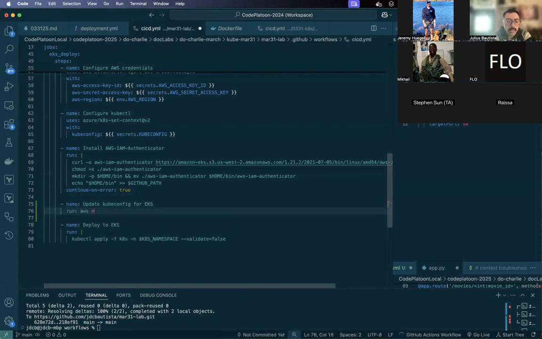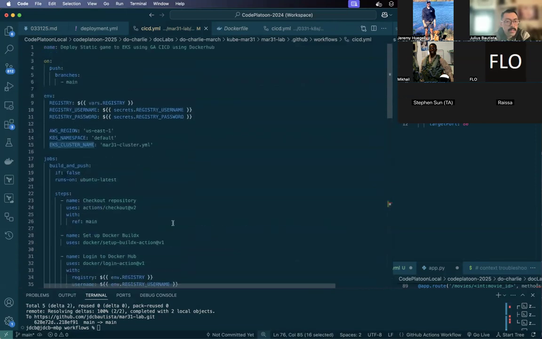What we're going to do is run AWS EKS update kube config. We'll make sure to pass in a region. And we'll make sure to set the cluster name, just in case for whatever reason these were not getting set correctly. Both of these should have been set when we first created the cluster.